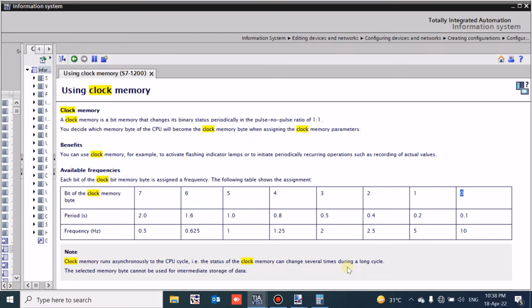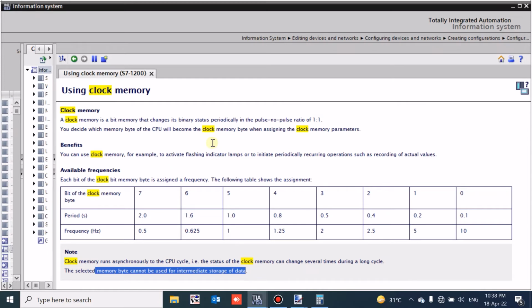Okay, because if your clock memory has a short period, then obviously it will change its state several times if your CPU cycle time is higher than the clock memory period. The selected memory byte cannot be used for internal storage of data.